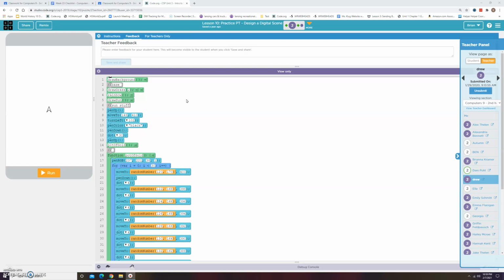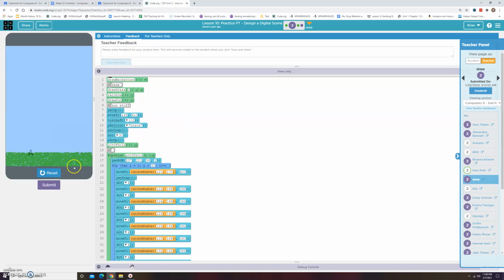A lot of you already have a good start on your project, but I want to show you some examples from last year. So again, you need to have function calls with definitions down here. If you look at this one, he's got a random colored grass being drawn out, and then you see these lines drawn. Now, please don't be overwhelmed by these. I'm showing you some of the best.